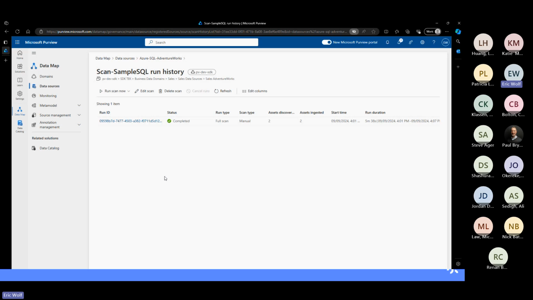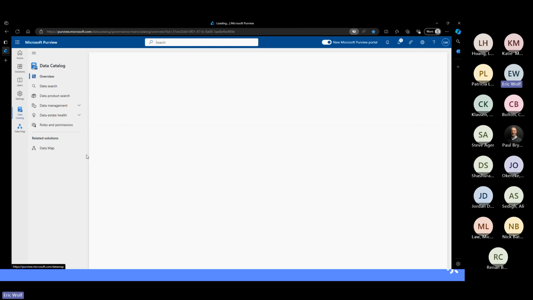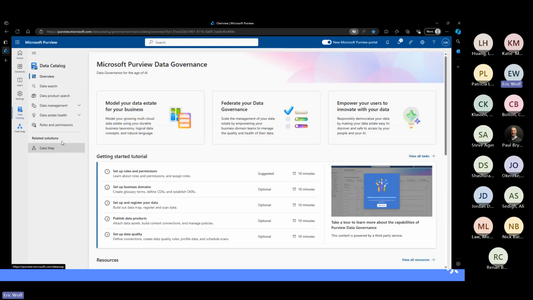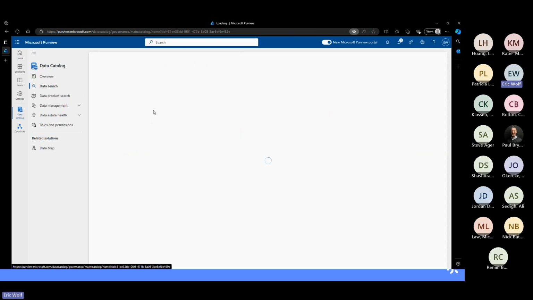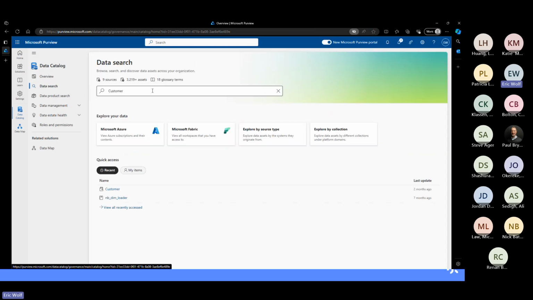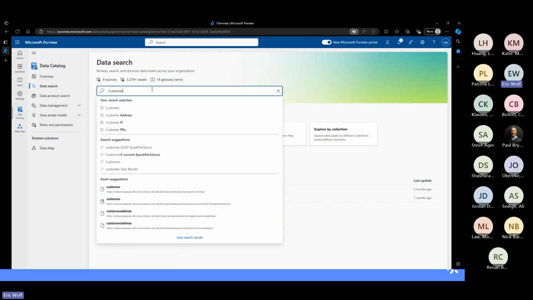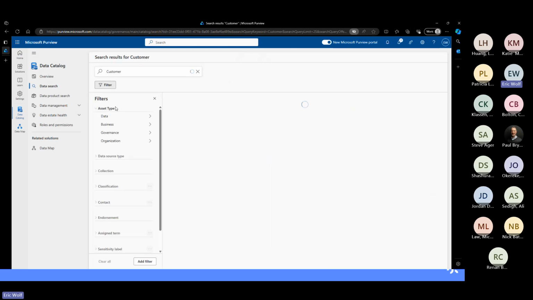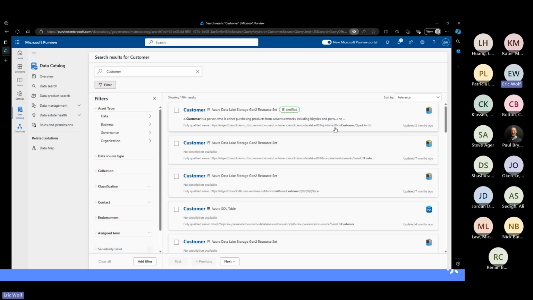But now what I want to do is look at the actual data catalog as well. Coming in from a catalog perspective, we have this concept of a data search. This is where we start getting into the Amazon-esque functionality that I was talking about earlier. In this case, I'm going to search for customers. Now I'm interested in all the assets within the organization that might be tied to a customer, right? We could be dealing with analytics tools like data warehouses or data marts, operational applications, any sort of applications that we're ingesting into Purview. We have the ability to look at that.